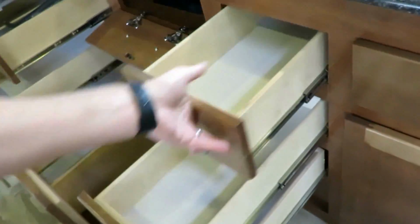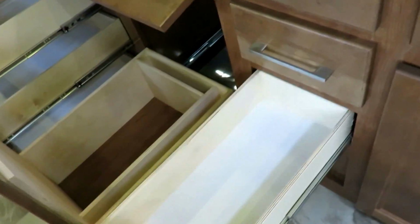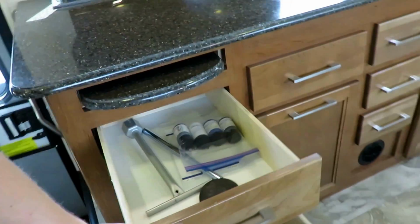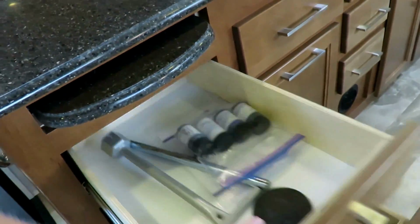Close her all back up before I forget. Last thing you want to do is leave a drawer open and start closing slides, although the slide outs in this floor plan don't tend to crush any cabinet doors. I just do this more as a matter of habit. A little touch-up paint comes with these, by the way, for that full body paint, kind of like when you get a new car.